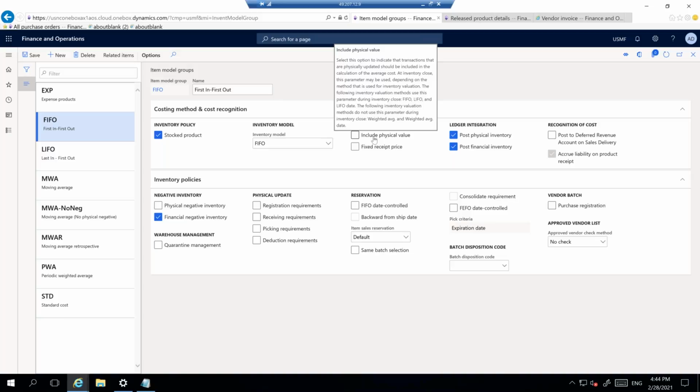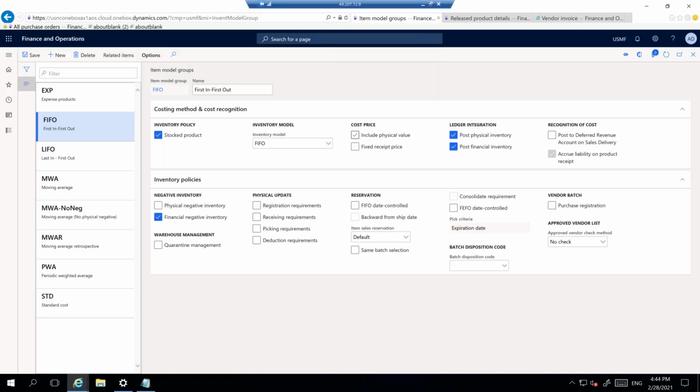It is not updating if you are doing product receipt or packing slip. But if you want that, you can enable this checkbox. I mean to say, 10 quantity purchased and invoiced, and another 10 quantity purchased, the purchase order is created and product receipt is generated, but not invoiced. If you want to include that in the inventory calculation, you can use this.